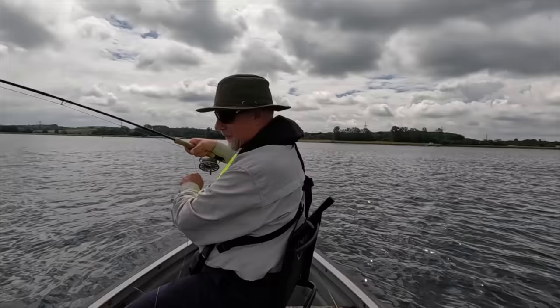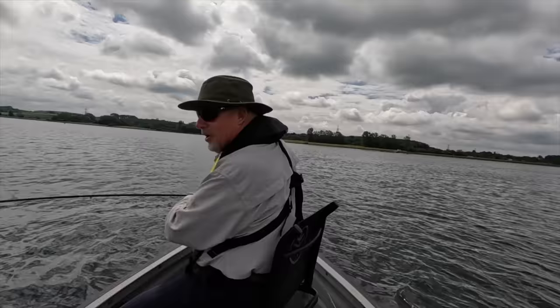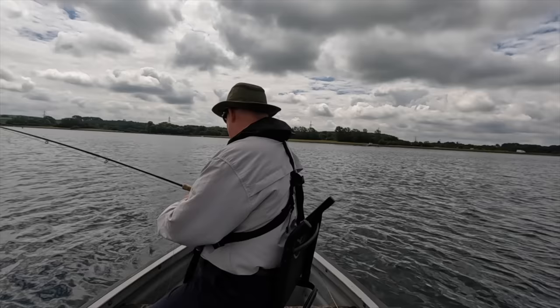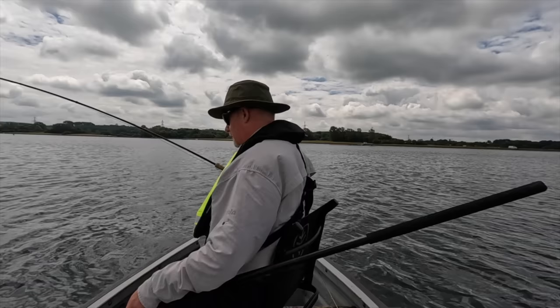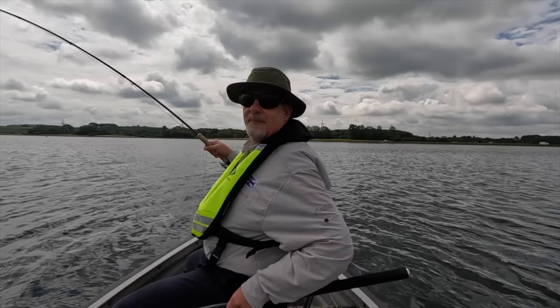Ben and I are having some consistent sport — we've caught a few fish. The cloud cover that was supposed to disappear around half ten or eleven o'clock is still with us, which is a relief. You can still feel the heat, but it doesn't seem to be putting the fish off. They are, as we suspected, feeding very deep — on the deck. We're catching them using two different methods. I've switched between a Di5 sweep, a DI9, and now I'm on the DI7 sweep. The fish are fighting incredibly hard and Farmoor can be really proud of their stock fish.